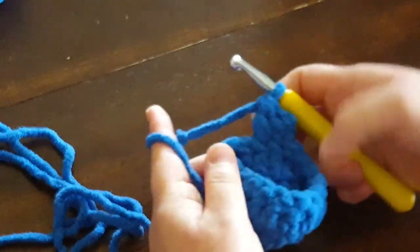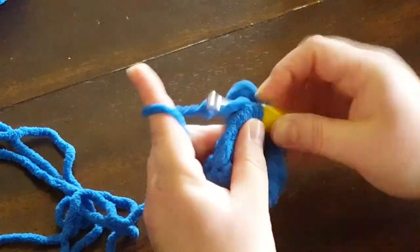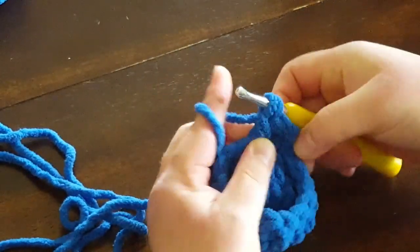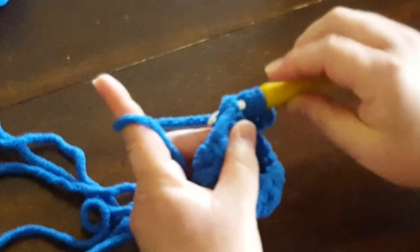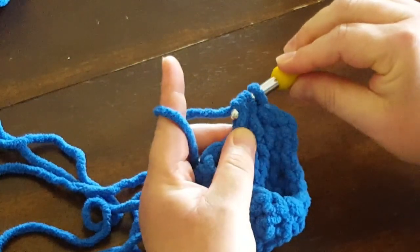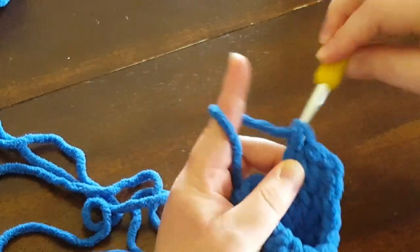So we're going to do that all the way around. So let's do another one here. You're going to yarn over, go into the next stitch, pull up a loop, yarn over, pull through the first 2, and stop. You're going to yarn over, go into the next stitch, pull up a loop, yarn over, pull through the first 2. So you should have 3 loops left on your hook. You're going to yarn over and pull through all 3.